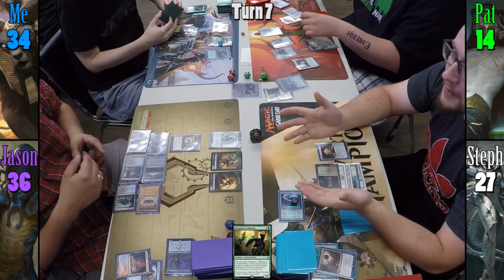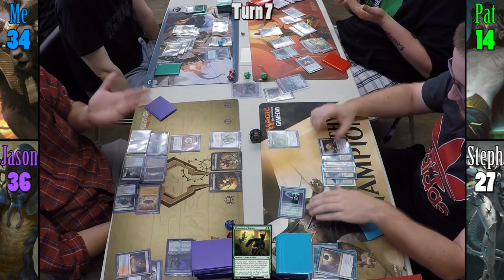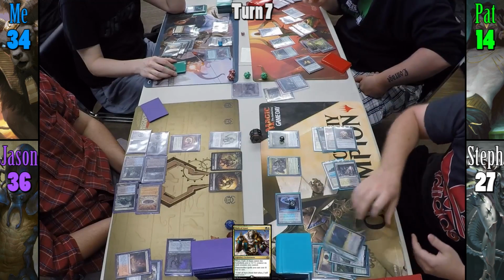At the end of his turn, he draws 7 and has to discard down to 7. Steph unfortunately once again misses his land drop, but he plays Vulturous Zombie during his first main phase. He then casts Oath of Ajani, and moving to his end step, is forced to pitch his hand.